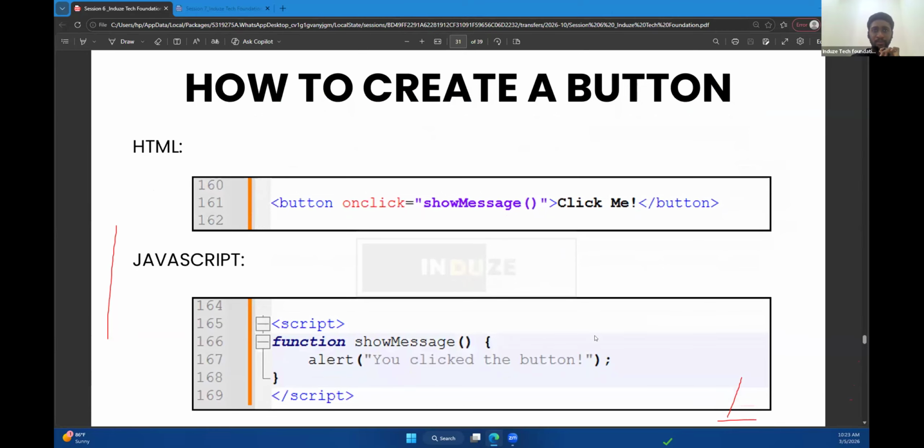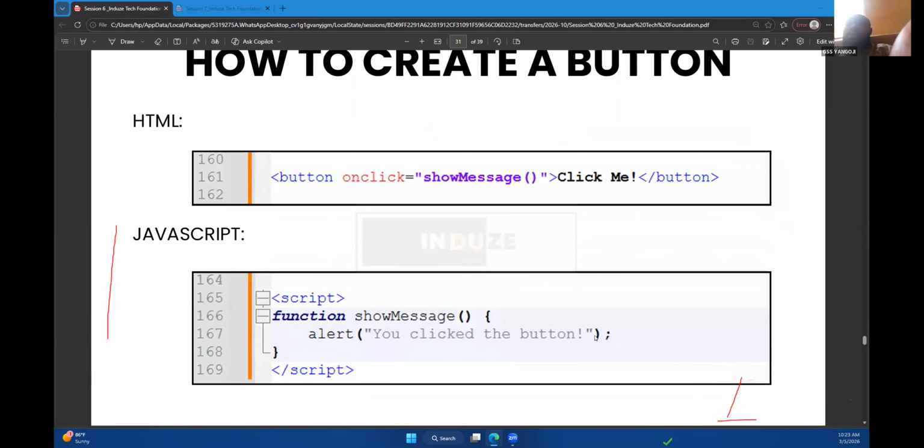Okay, how to create a button. So using JavaScript, I'm using HTML, you have this line of code. You have the button tag onclick equals showMessage. You have this click me. So what it shows you there is a button on your page that says click me. Like on different websites you've visited before, you can just have a button there that just shows you click me. Using HTML, that click me button you see most of the time, this is what the line of code behind that button looks like.